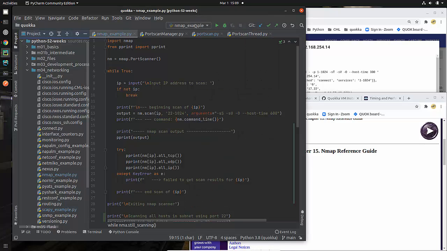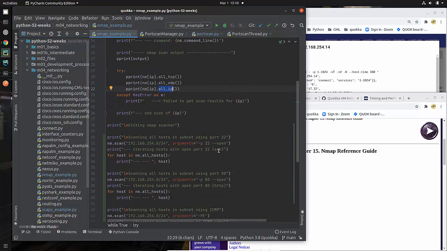We looked at some code. We had two major sections of code. One was doing port scanning for a single IP address, and we looked a little bit at all the different parameters that you can pass in. And I was reminded eventually that host time is the eventual timeout for slowly responding devices. We looked at getting the information back. We looked at creating the port scanner. We looked at how you actually can dereference to get the TCP ports that are open and UDP and IP ports that are open as well. We have some code here that allows you to type in an IP address and find that.